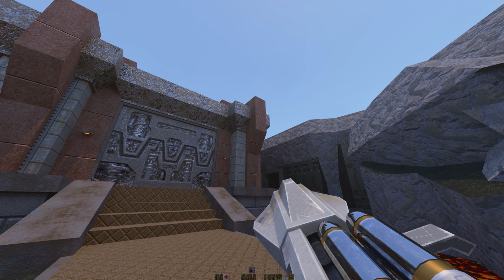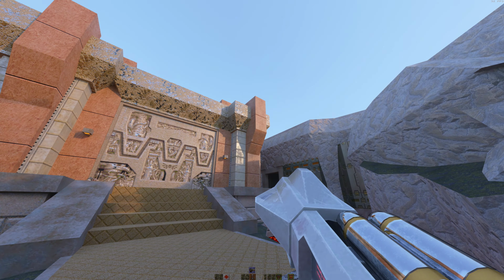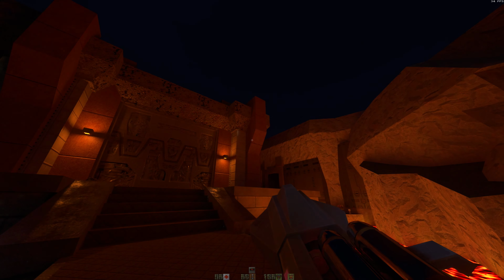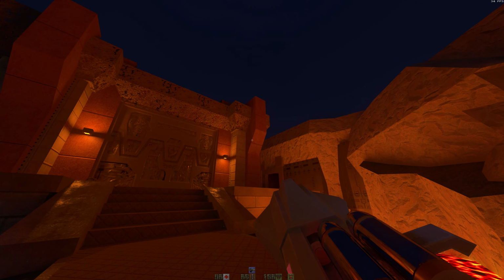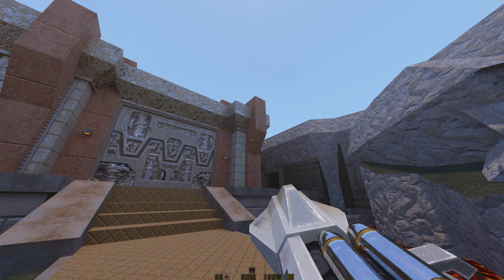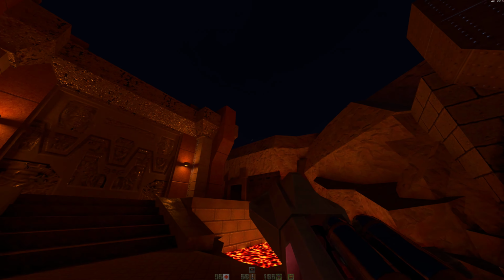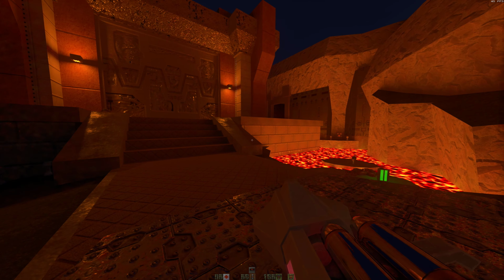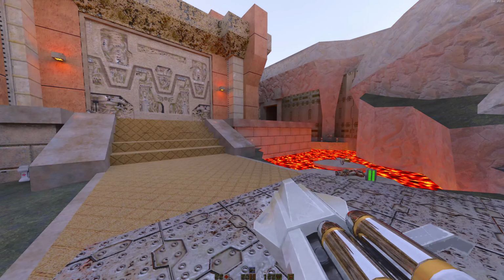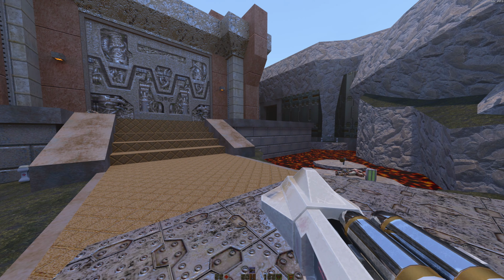Now, I've had blue sky here for a long time because it just demonstrates very nicely the sort of time of days as you move the sun around in the sky. So you can switch from day to night. And I think this is where the ray tracing really kicks in, because as you can see, you've got the differing levels of exposure there, with that little green thing on the floor next to that body, and the lava as well.